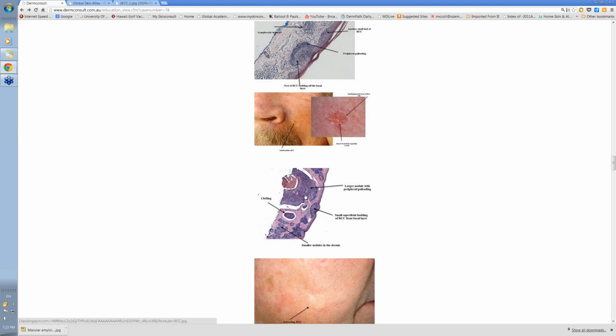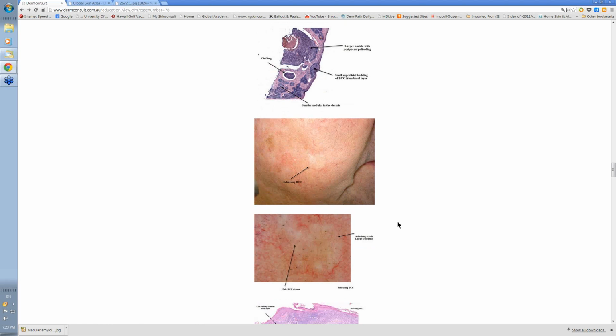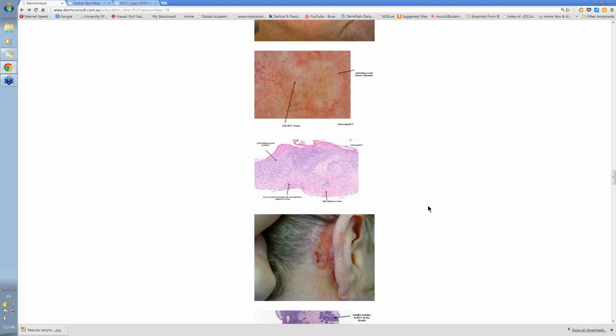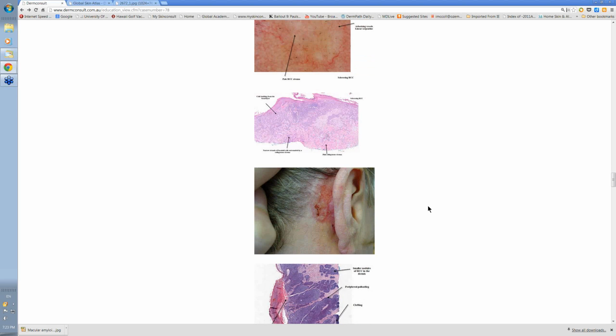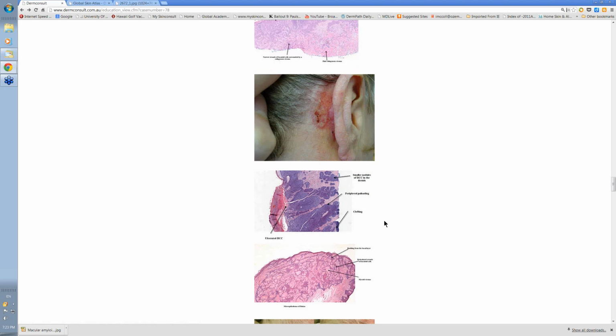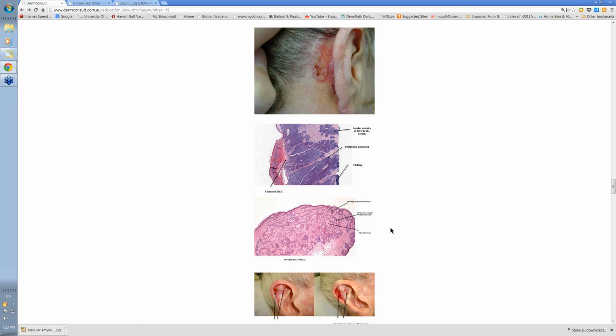That's a more nodular basal cell skin cancer. Again, some superficial buds. So you can get a mixture of superficial and more solid or nodular basal cell skin cancer. We'll talk about the sclerosing BCC during the lecture itself. These are some micronodular BCCs coming down here, with a more solid bit here.